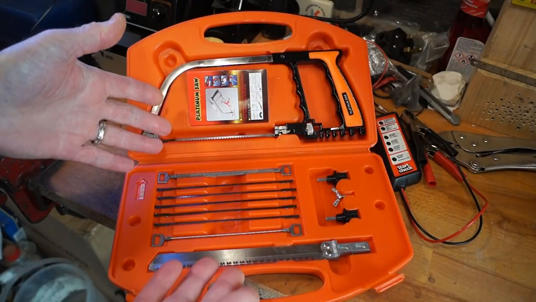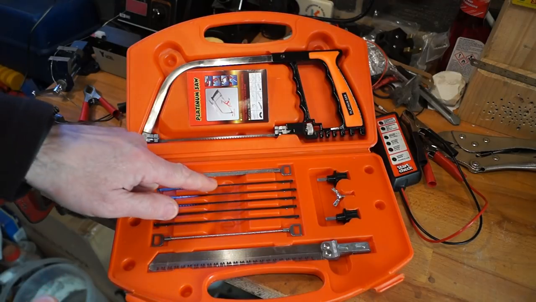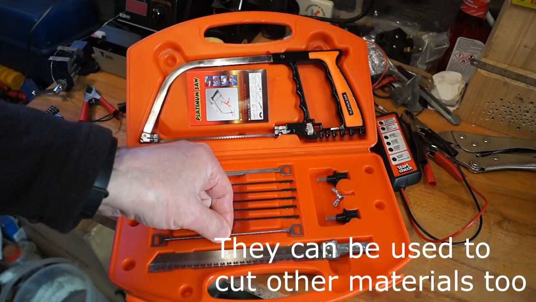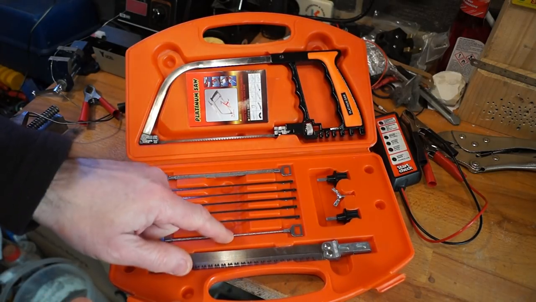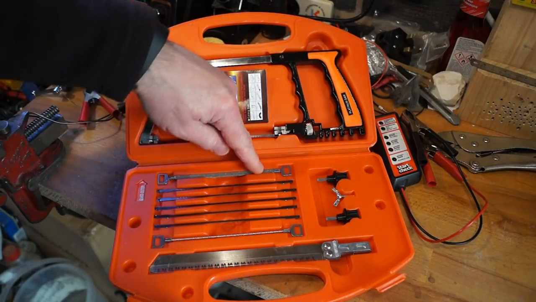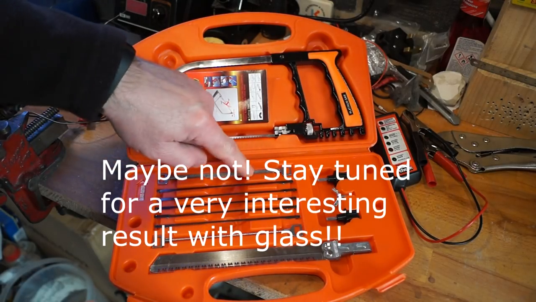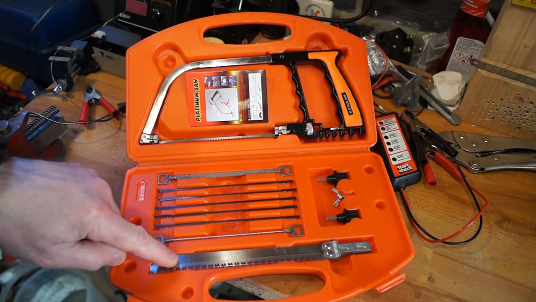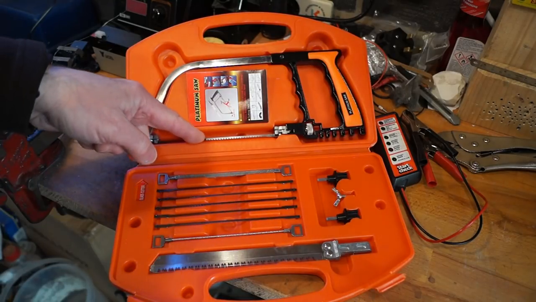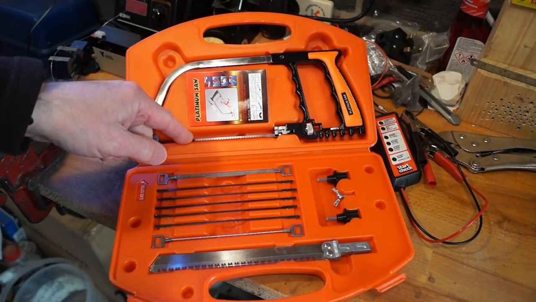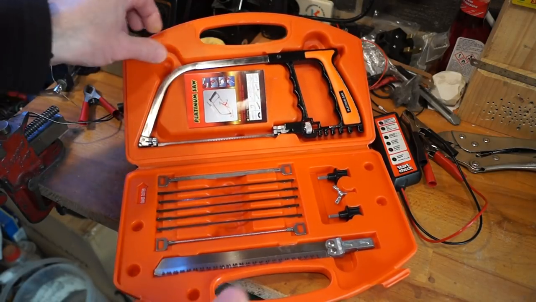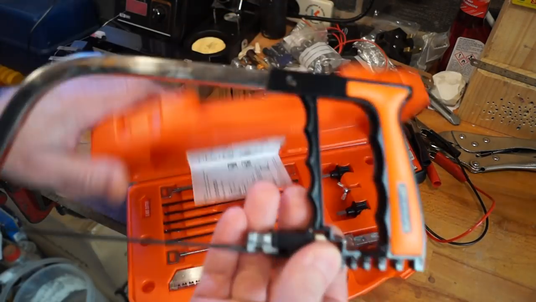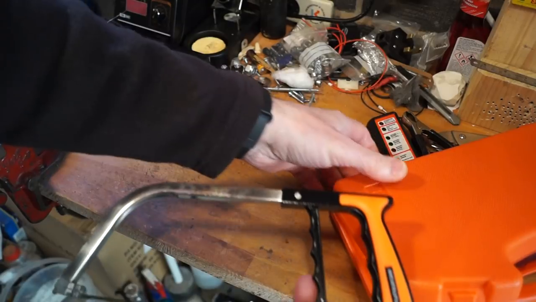Right, so here it is basically guys, the multi-purpose saw. And so we've got some different sorts of little wood cutting blades here. This one is for tiles. Unfortunately I don't have any tiles at this house. This one's for a glass cutter. So it's cutting glass and I know exactly what we can cut with that. As you can see, we have a large wood cutting saw here and we have another wood blade already fitted into the saw itself.